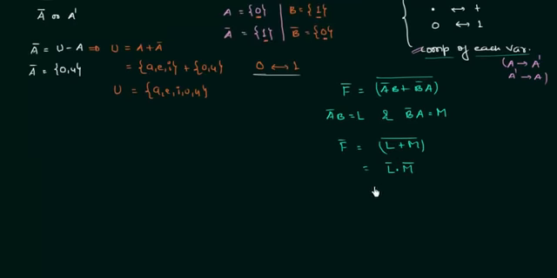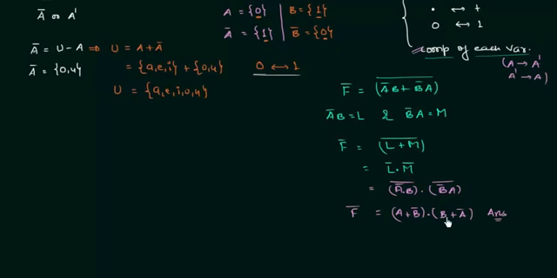Now we will put the values of L and M. So A complement and B, its whole complement, and B complement and A, its whole complement. We have to open this by using De Morgan's law. A complement and then its complement will give us A. This AND we have to write as OR. B will now be written as B complement, and B complement and its complement is B. This AND will now be written as OR, and A will be written as A complement. So this is the answer. This is the F complement.